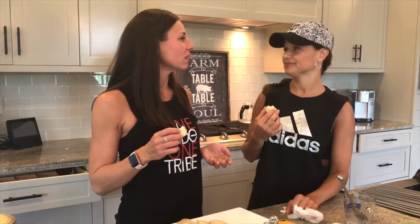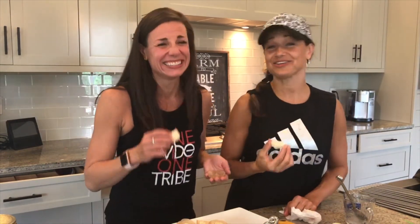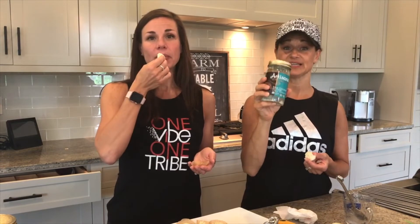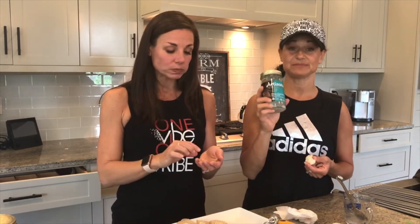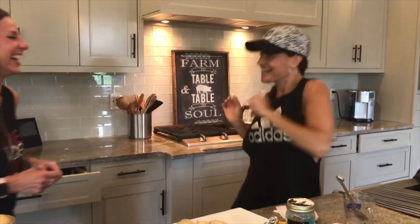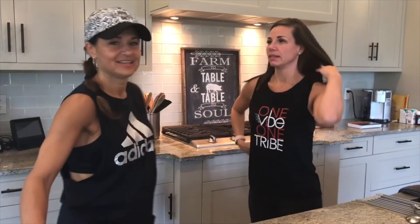It took a little longer with her trying to get the coconut butter out. Here's another tip — this is not a paid advertisement, but it should be. If the people from Thrive Market are watching, we accept cash. I purchase this on Thrive Market; I buy all of my nut butters there. The prices are much better — you can save sometimes even a few dollars off nut butter because nut butter is not cheap. If you buy a certain amount, the shipping is free.